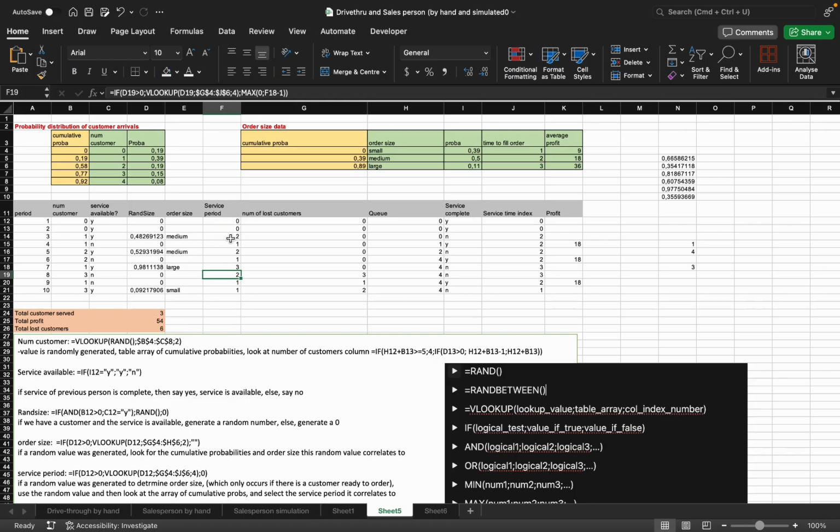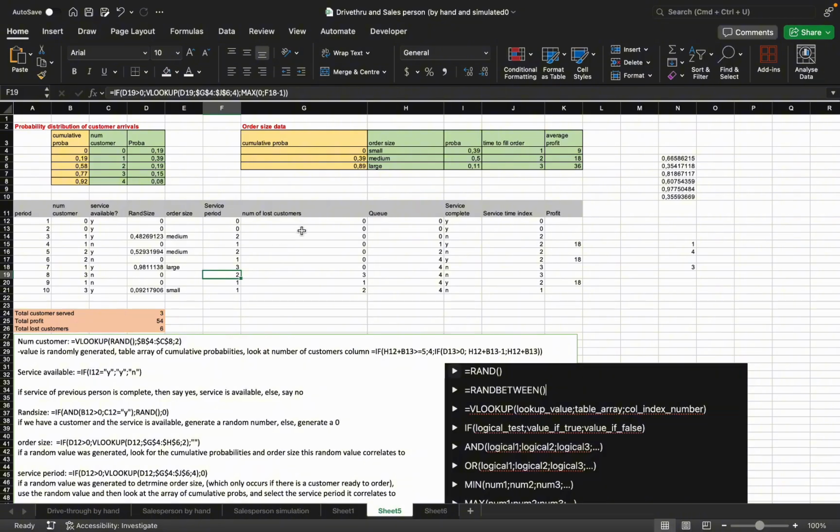It's either we just take the order, figure out if it's a small, medium, large, have a look at the array, index it, and be like, oh, it's a medium, make it 2. Or the server isn't available, we're still busy preparing the other one, i.e. it was a large. So if in the previous period they told the guy, hey, this is going to take 3 time periods, we're in the next time period, we know 1 time period has elapsed, so we know that we just need 2 more time periods, this one and the next.